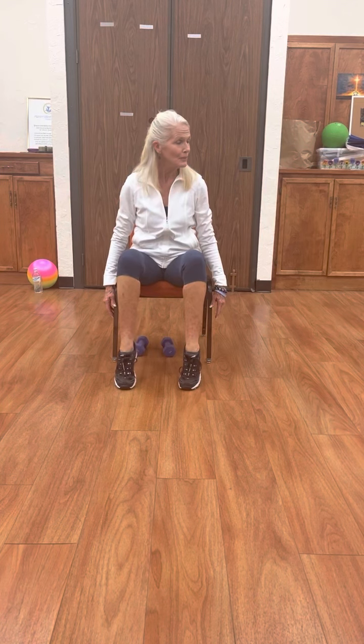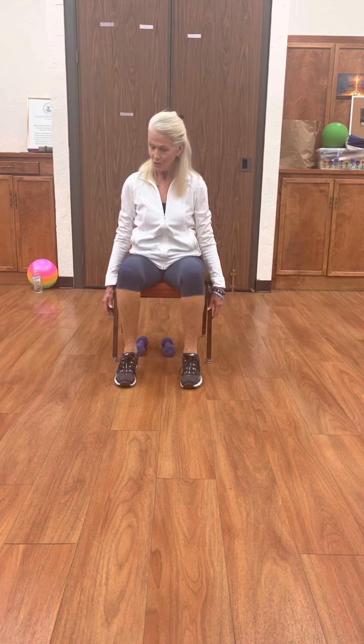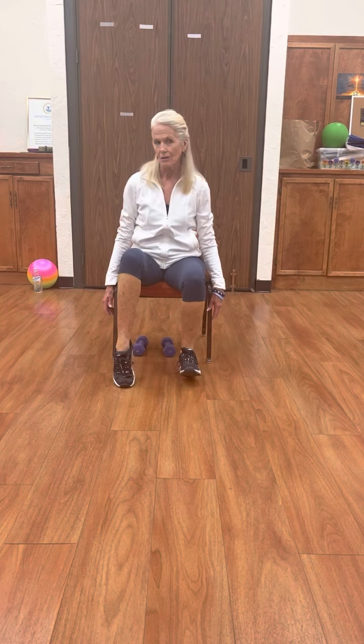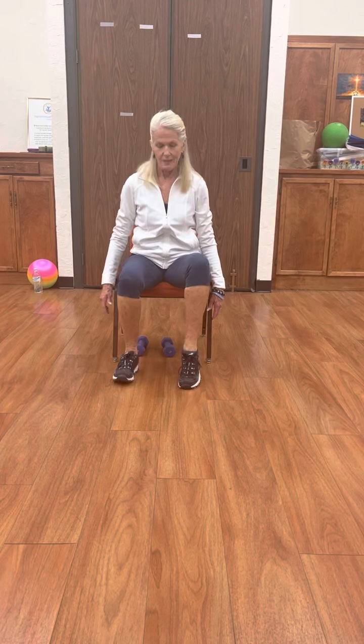The arms dropped tall in the chair, rocking back and forth, pumping your feet, working your ankles. Good for circulation. Super. One up, one down. Very nice. And there. Is that music too loud? No. Okay. Well, we're in this position.